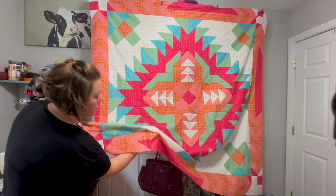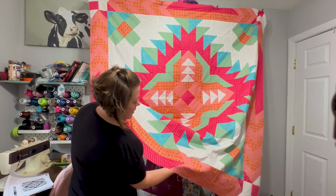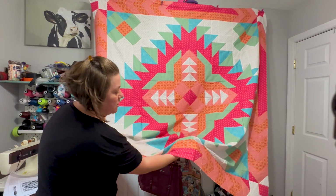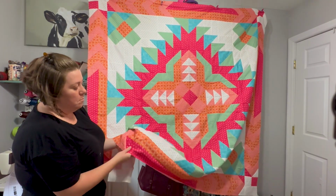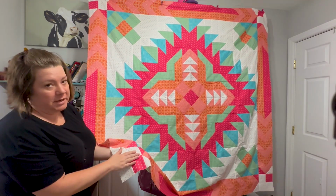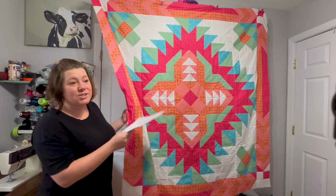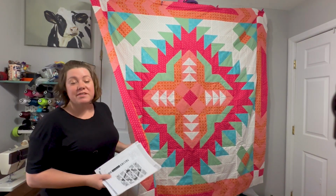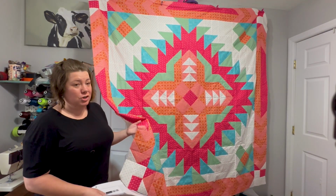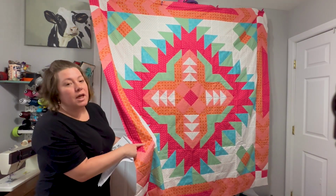So here you can see that it's lined up with a seam here and a seam here where this green ends. So you can use those as your measurement. I would add one side first, measure your 1/4 inch, trim it, and then attach your other piece. So I know this was a little bit tricky. It threw me for a loop at first. I just sewed it regularly. I didn't pay attention, didn't even think about there probably being extra fabric. And I ended up with about a whole flying geese extra. So that is when I had to backtrack, rip things apart, and then use those lines to measure.